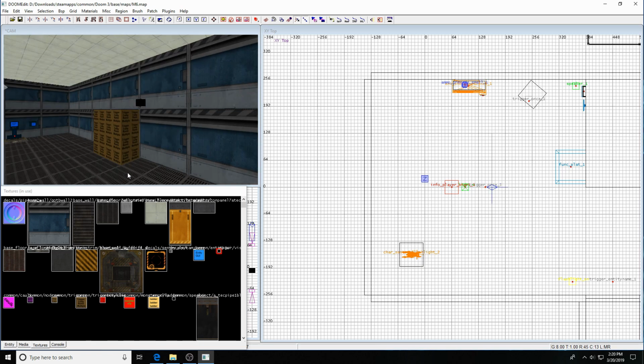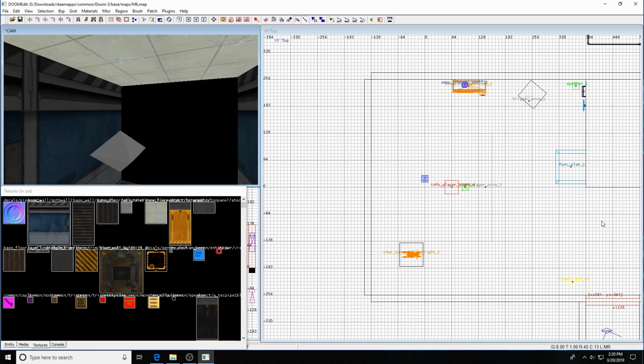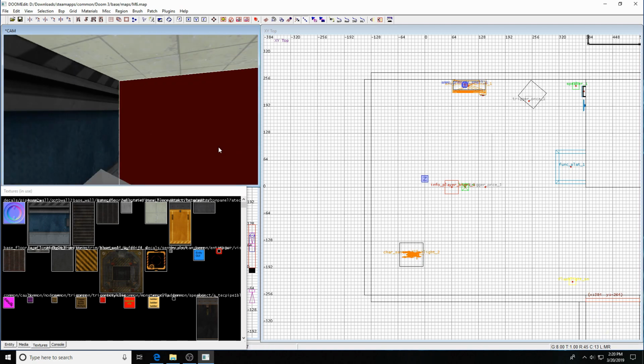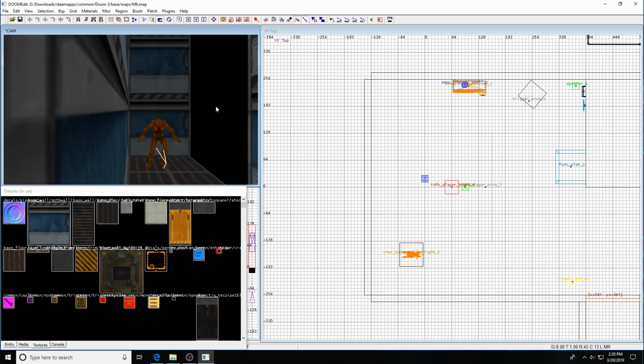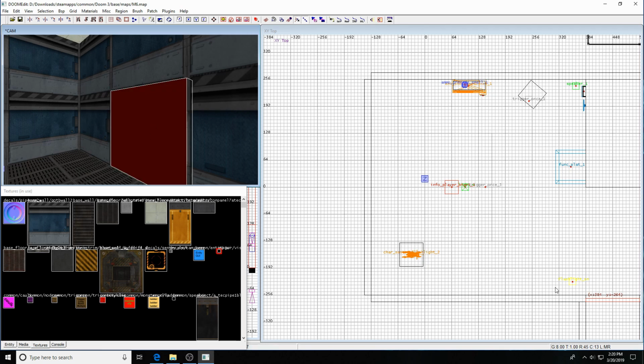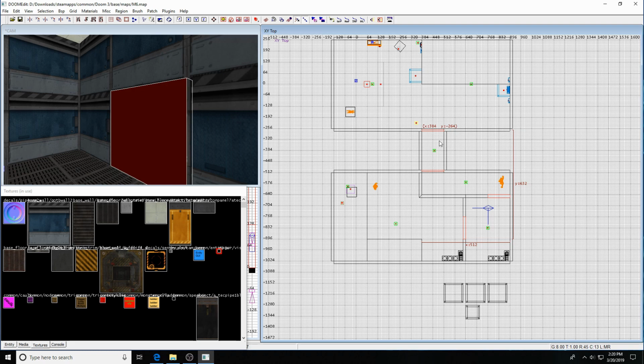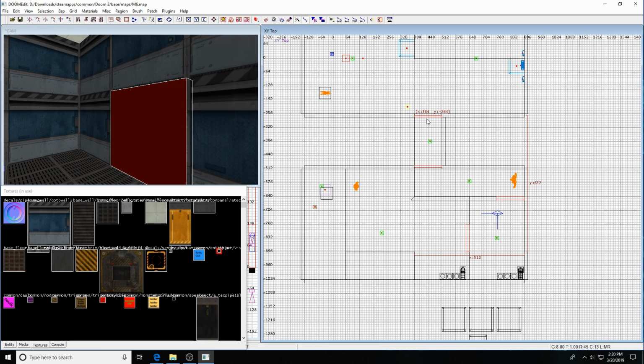So let me just select them just so you can see where I've placed them in the map. So there's one there. Okay, and there's one there. Just want to highlight them just to show you the placement of them. Okay, let's go here and grab that one. And let's go here and grab that one. Okay, so if we look in the XYZ window here, we can see that I've got it here in this doorway, or in this hallway, here again in this hallway. I stuck it here kind of in this maze, if you will, right here. And then, of course, the other one, the natural, is right in that doorway there. So I hope you guys can see that.